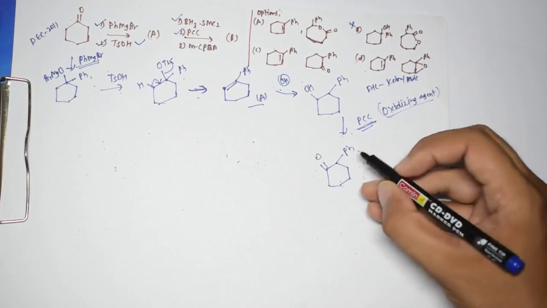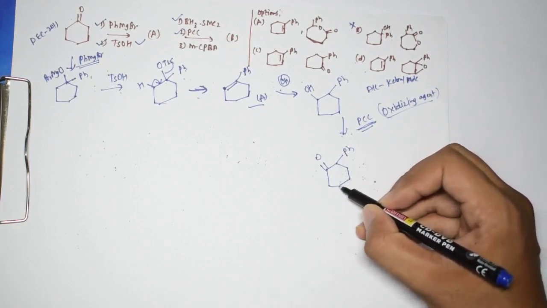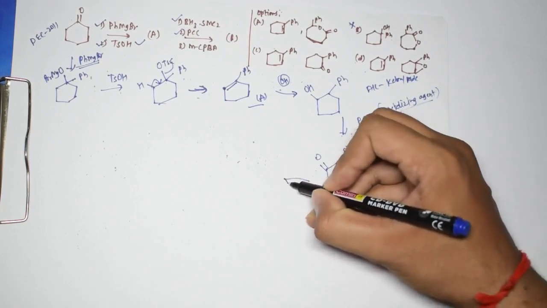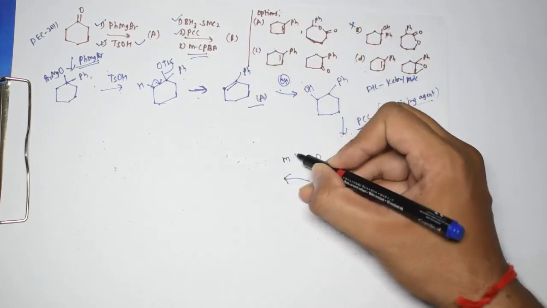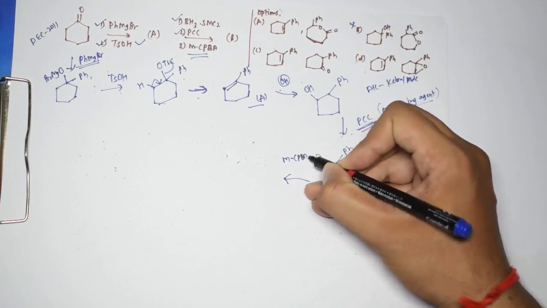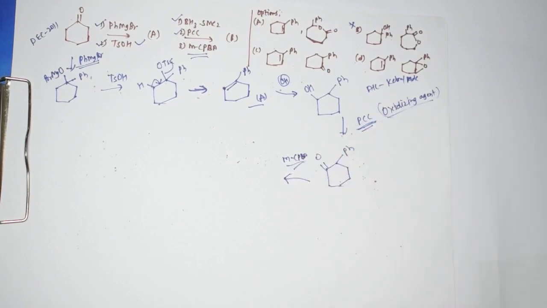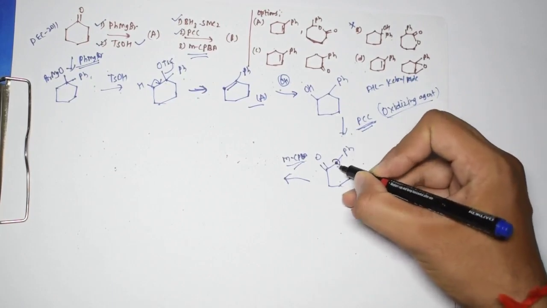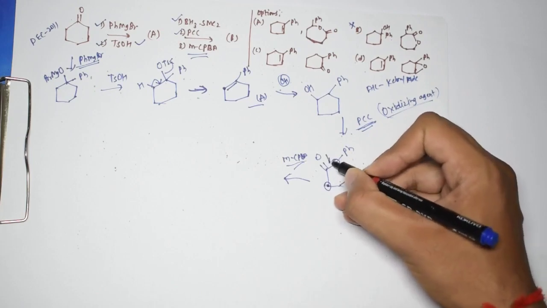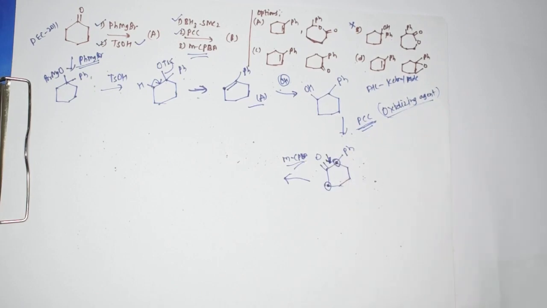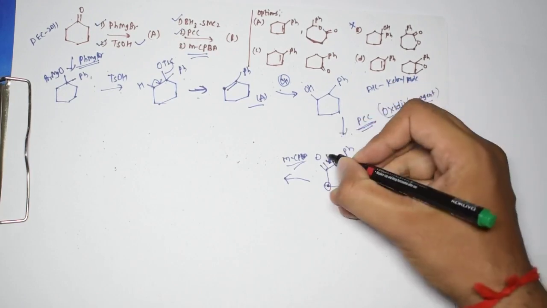Now, you have got the substrate which we use for the Baeyer Villiger oxidation reaction, and here we have this mCPBA, right. Now, what will be the product? You can easily predict now, right. And in this case, what I had told you, you don't need to write much mechanism and all. Because this carbon will have higher migratory aptitude as compared to this one, so oxygen will get inserted between these carbons only, right? So oxygen will get inserted over here.